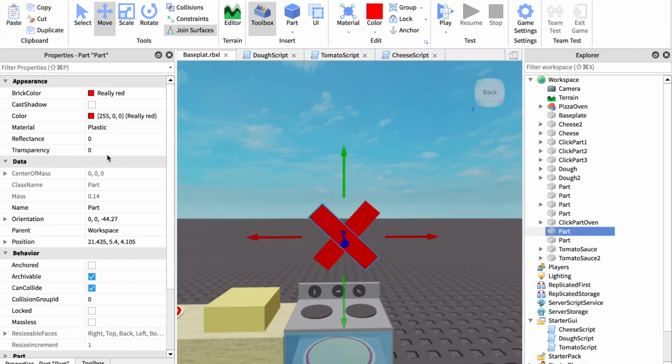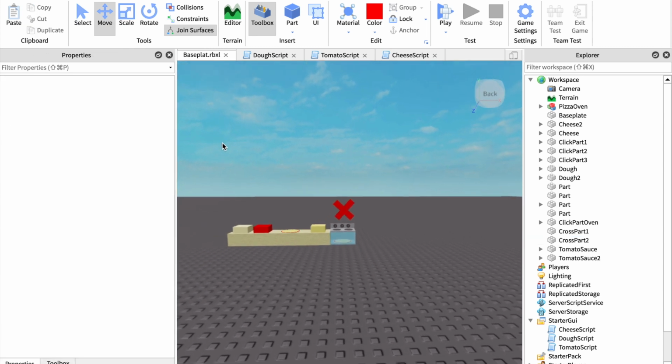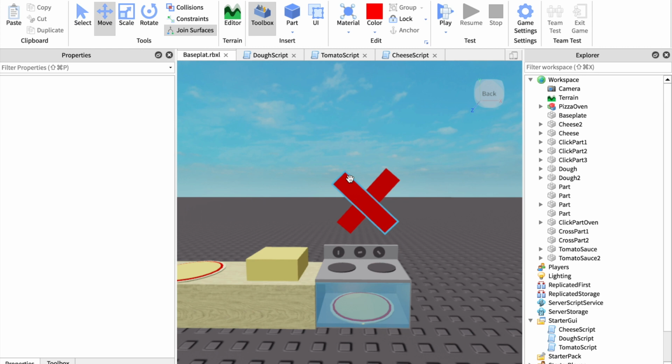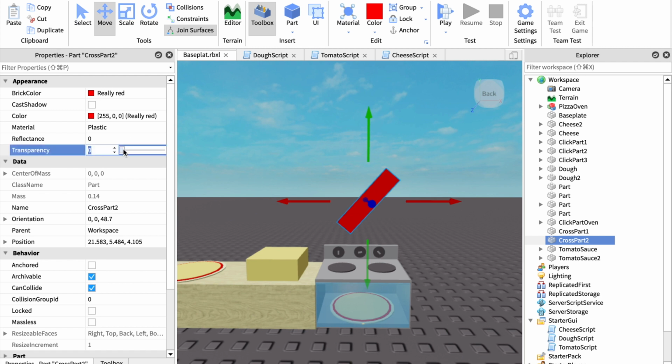Now you name one part of the cross cross part 1. Name the other one cross part 2. Okay, now that you got this, you can set the transparency to 1. We set this also to 1.